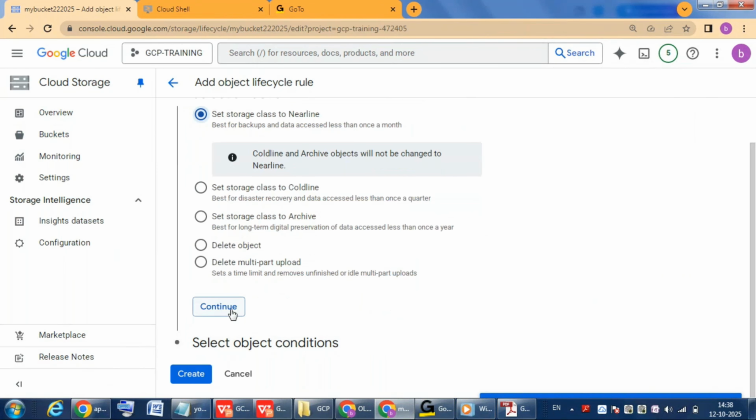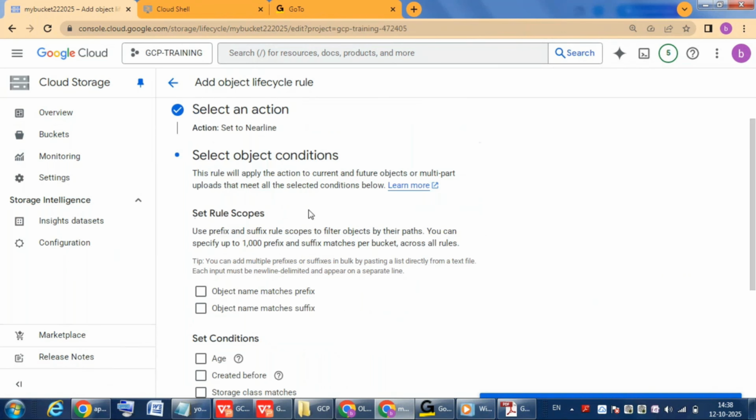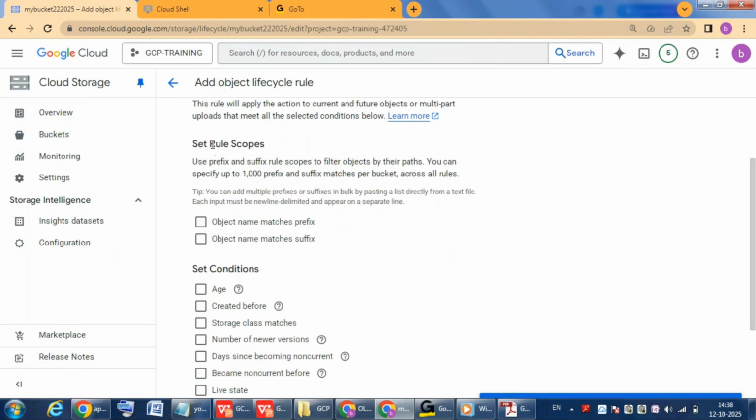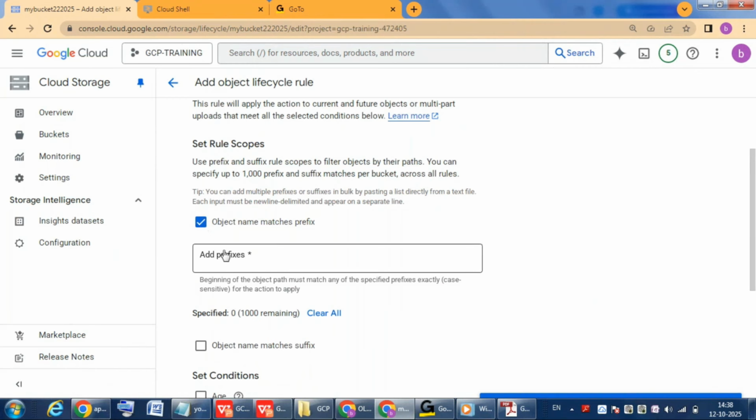Next, click on continue. After that, I need to provide the respective object conditions. Under object conditions, there are two things. One is rule scope. Rule scope consists of prefix match and suffix match. So what is a prefix? Suppose I currently uploaded a particular image, and my image name is 11.